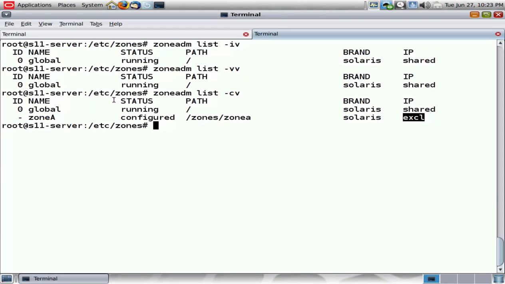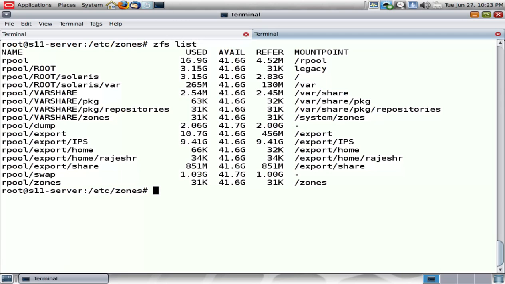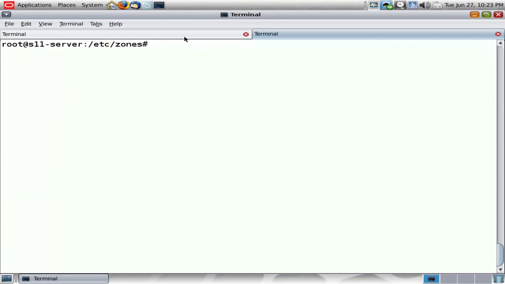Now the next step, of course, is to install the zone. Before I do that, I just wanted to show you the ZFS list command again. This is the dataset of our interest, rpool/zones, that's mounted under the /zones mount point. Look at the entire output. We don't have any directory under /zones as a mount point in the output. This is something you might want to keep in mind because when we install the zone, the picture is going to be slightly different from what you currently see. So now that we have our zone configured, let's go ahead and install it.